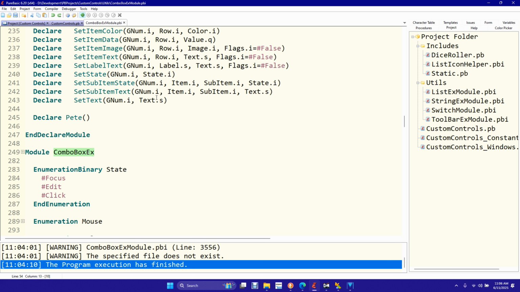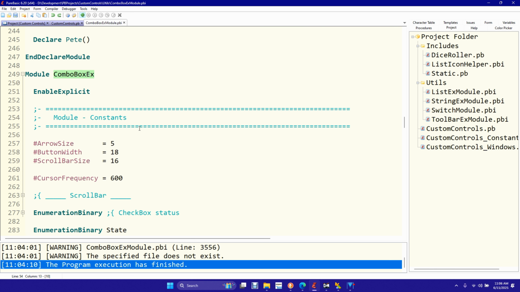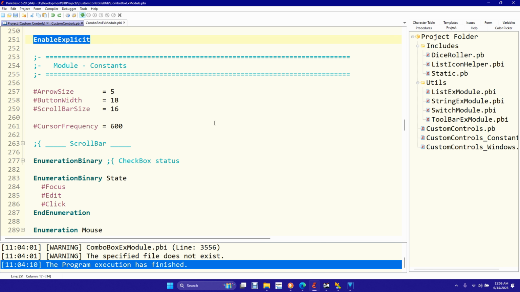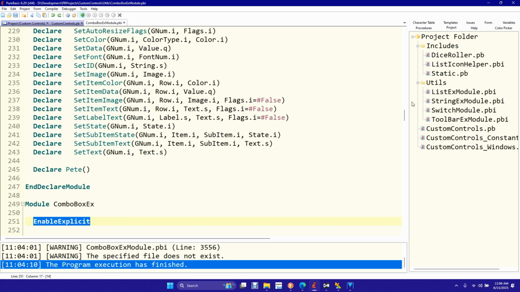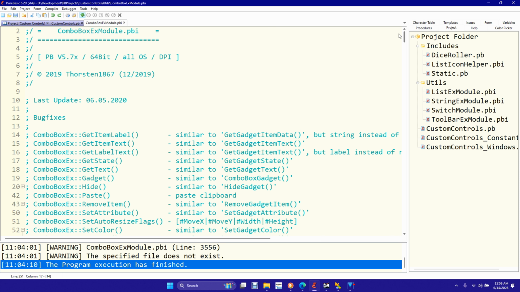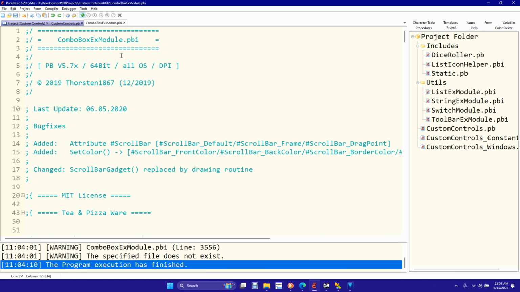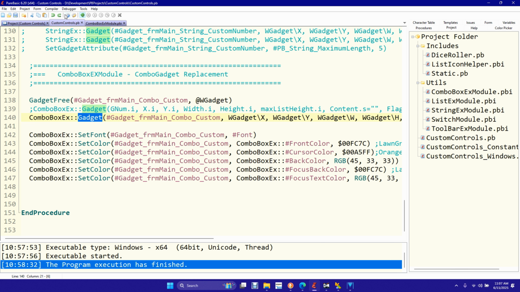Traditionally you use enable explicit, and so his stuff is laid out wonderfully. I can't say I give him enough praise. These are killer. So, in just a few lines of code, we'll add him back. We'll go ahead and run him over here. And 4, 5, 6 lines of code, you figure out how you want your combo box to be colored. And sure enough, you can do it.